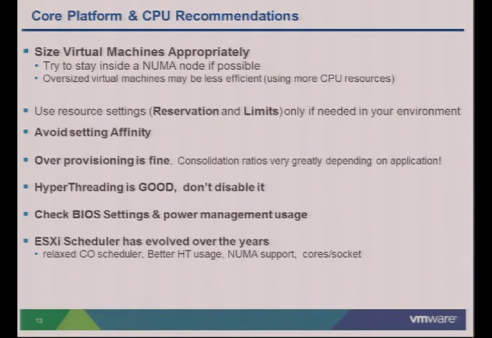All right, one last one. The scheduler has evolved significantly over the years. One little thing we introduced in 5.0 was the ability to change the cores per socket. This is the representation of cores per socket when we present it to the virtual machine. Now when we create a 4-way virtual machine, we have the option directly from the GUI. It was there in the past through secretive, hidden little command-line edit settings in the VMX file. Now we have it right there in the GUI.